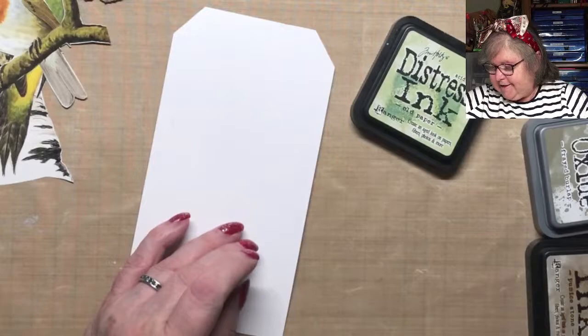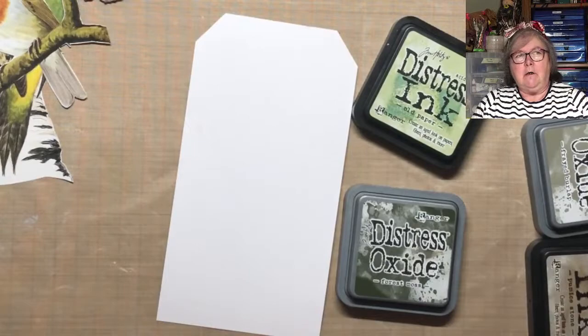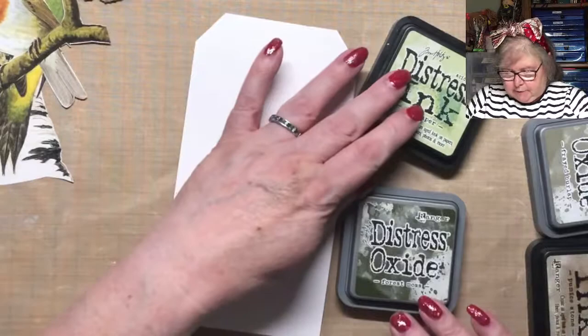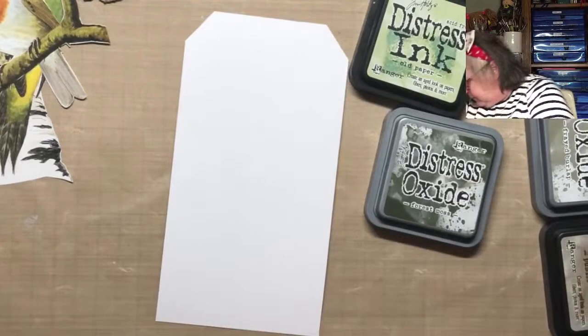It's dead. I need to get a re-inker because did you see when Keong re-inked her, I think it was walnut stain, could have been vintage photo. It was like magic. Really worked well again. So I think I'm going to get a re-inker. So I've got old paper and forest moss. And I also want something probably out of the Tim Holtz department.